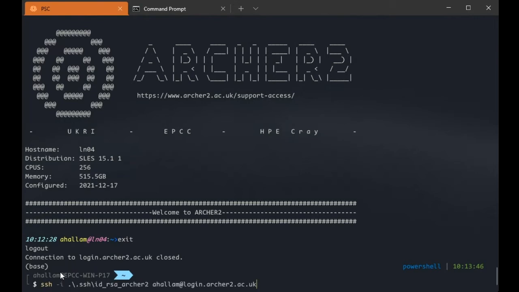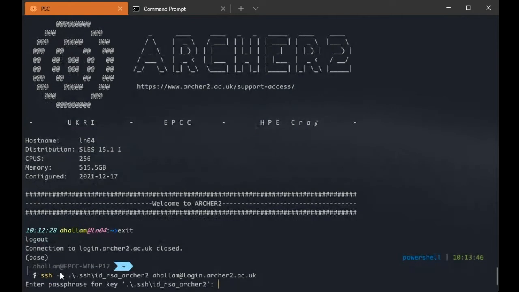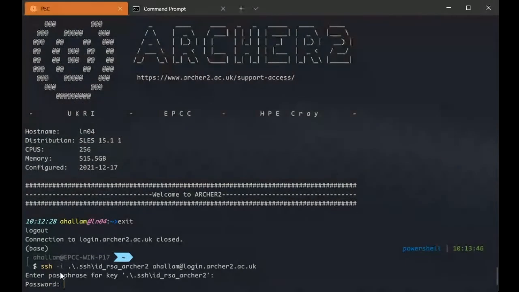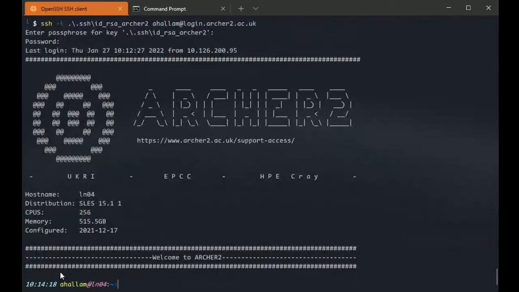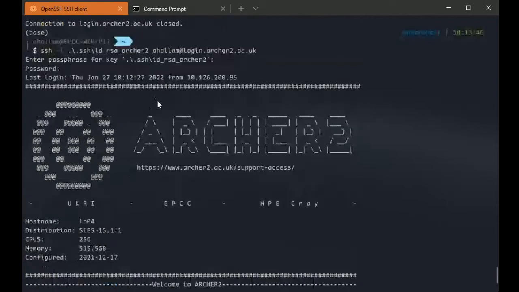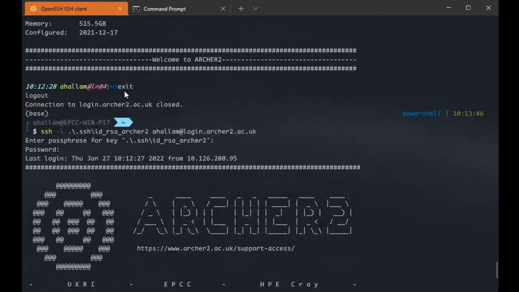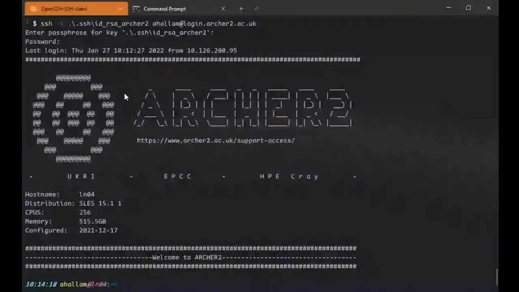So if you push the up arrow, you can get the previous command and you can log back in.